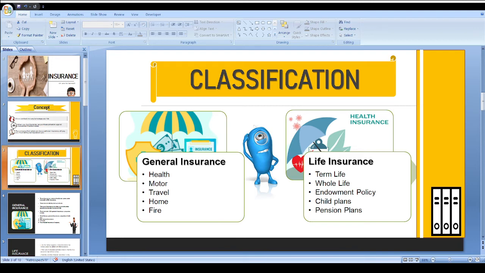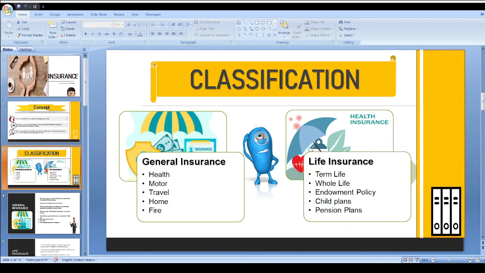Now if you talk about the second category of insurance, that is life insurance. So what is life insurance? Life insurance provides a monetary benefit to the family of the deceased, the survivors, so that they can live their life after the person is no longer with the family. Their survival is possible because of the life insurance. Life insurance policies often allow the proceeds to be paid to the beneficiaries either as a lump sum cash payment, or in the form of an annuity.